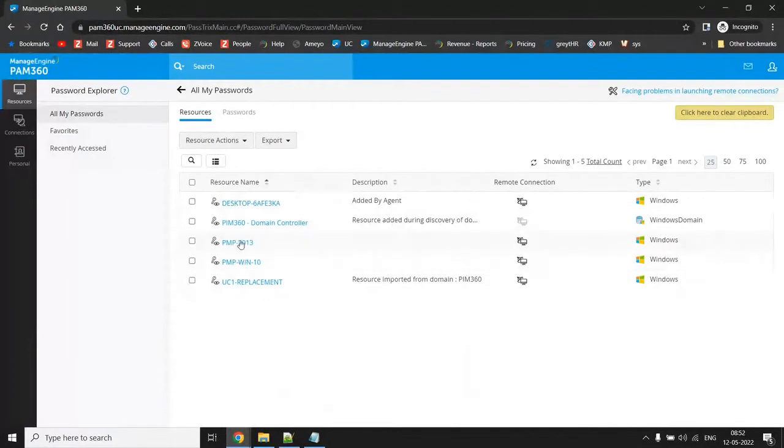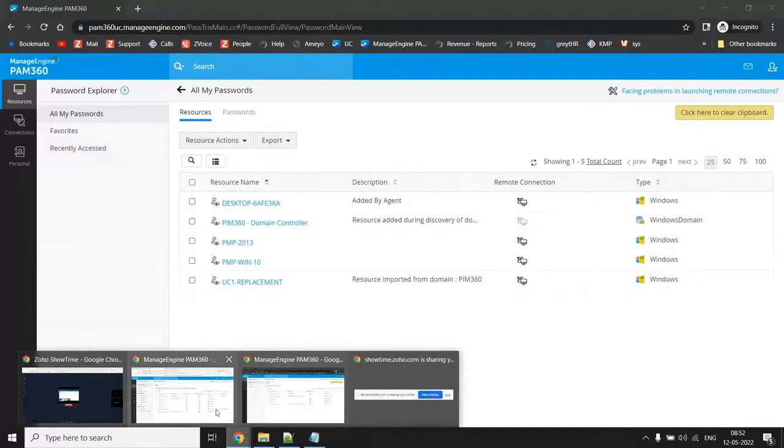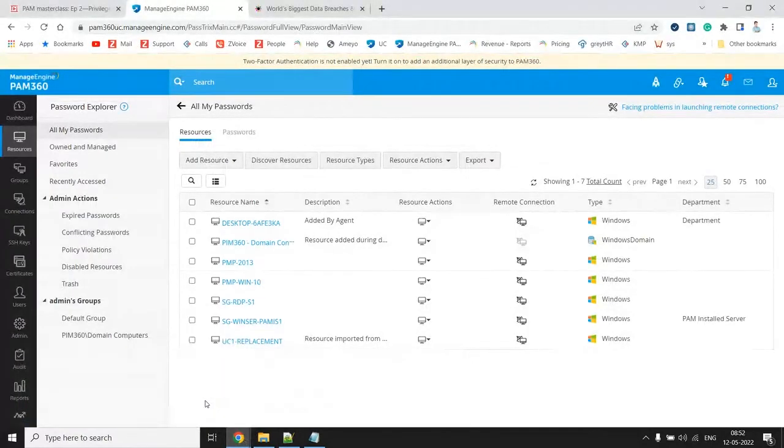Now, let's say these two servers are financial servers. I don't want Chris to just make use of the password like that. So I'm going to introduce the access control workflow, and access control works on top of the sharing.